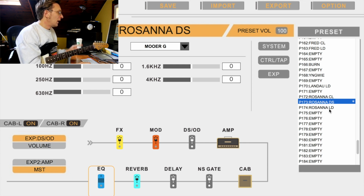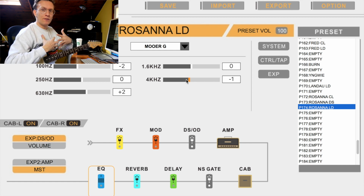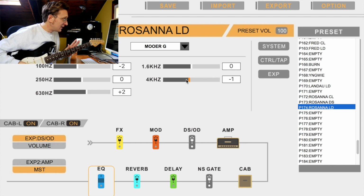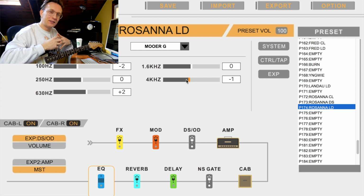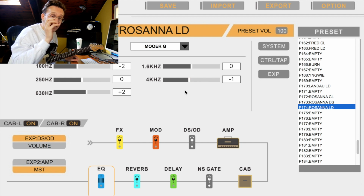accuracy, right? So then the last patch is the lead tone, and for the lead tone I changed the EQ a little bit. As you can see, I cut a little bit of the bass, and I pushed the medium low frequencies at 600 Hertz, and I also cut a little bit of the high to have a fatter sound, because with this guitar, since I don't have humbuckers, and I'm not sure if he used humbuckers or single coils, but with just the single coil it was a little bit thin, so pumping up the low mids helped me to have a little more fat in the sound. And just a -1 at 4 kHz to get rid of that spike that the Strat can sometimes have.